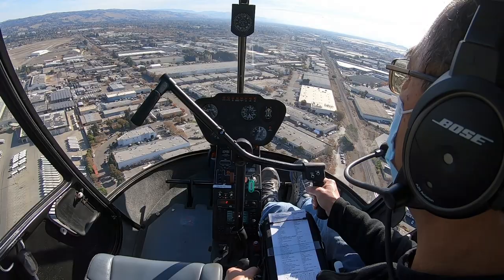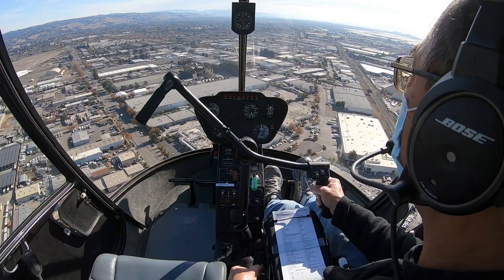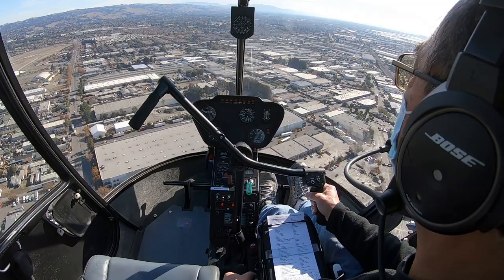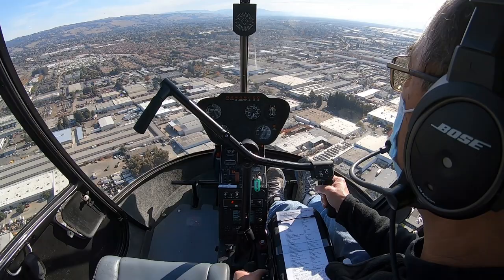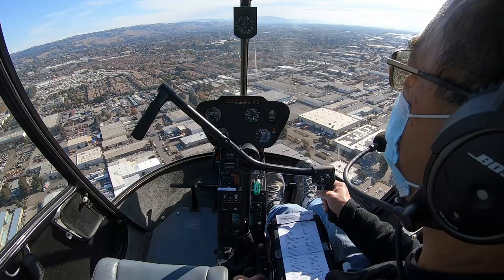Hotel, clear right at Bravo, right cross the departure, east of 3 cross, this is below 1,500. November 69 Alpha Hotel, roger, standby. All right, lights out, top of the green, 3 in the green, fuel, carb heat, pulling full carb heat. All right, clear left, center, and right, turn left.